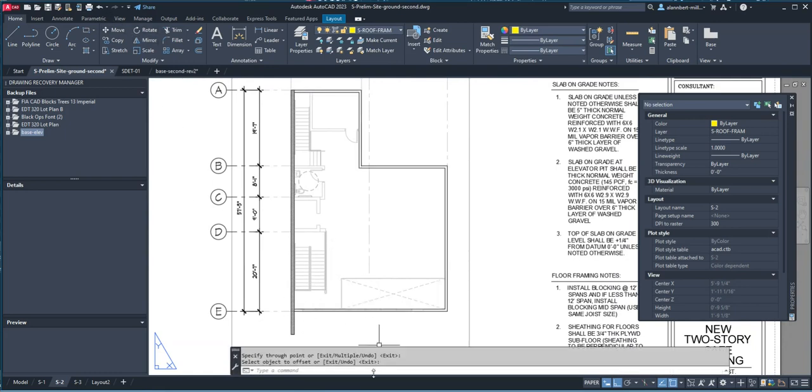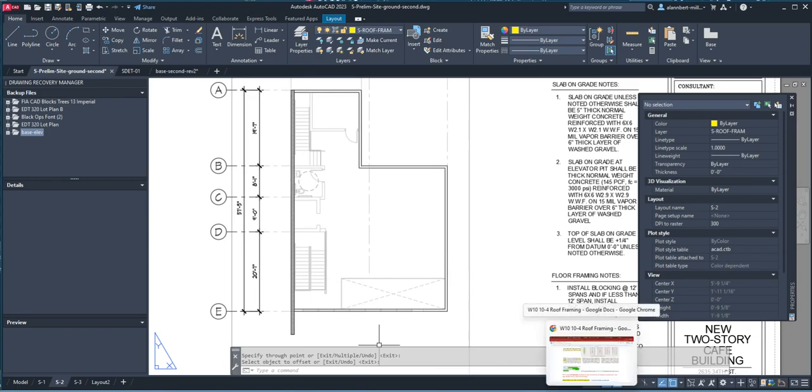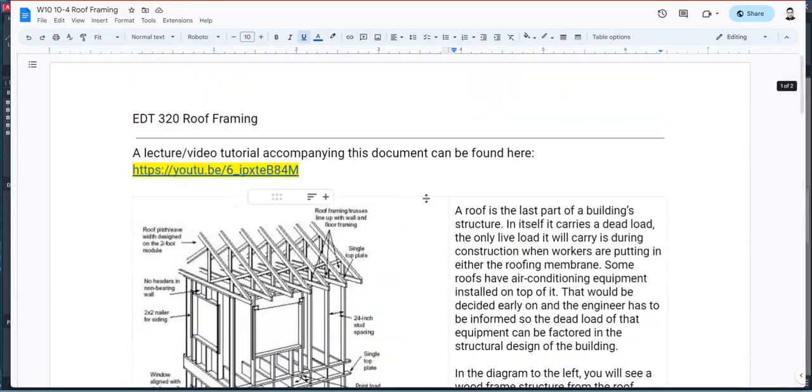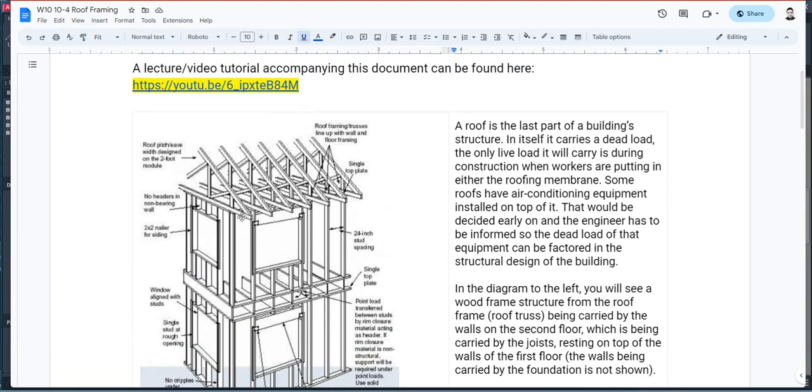And we just talked about the framing, right? The framing, we're going to use a 36-inch deep flat roof. We can space at 24, but as I have showed you, you want to space the roof framing as you space the stud. So if the stud is 24, then you want to space it at 24 inches too. Although it really doesn't matter structurally, it's just more safe because then the roof load is transferred to the studs directly rather than to the plates.